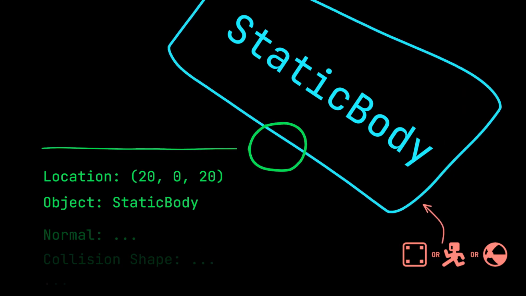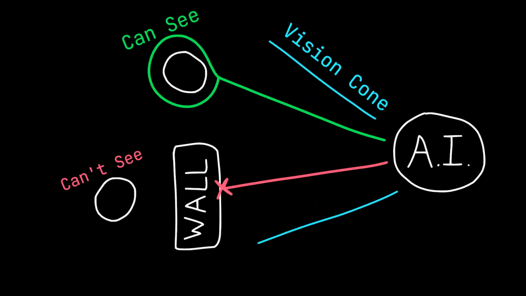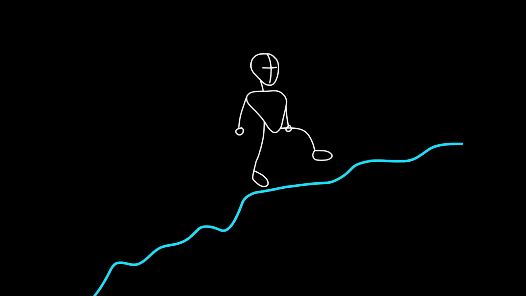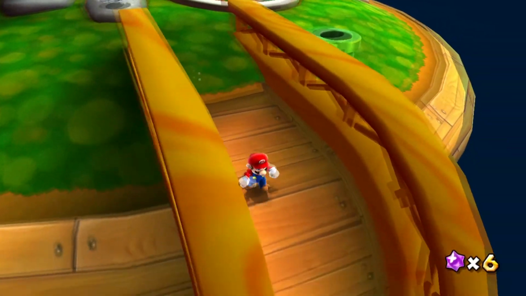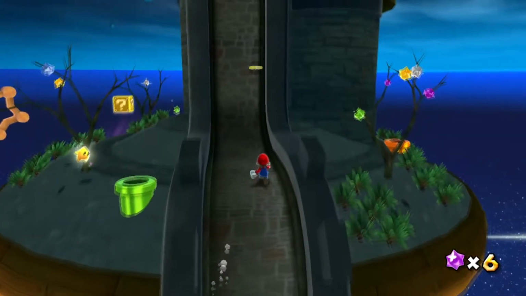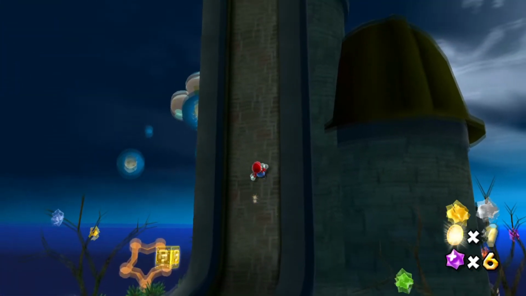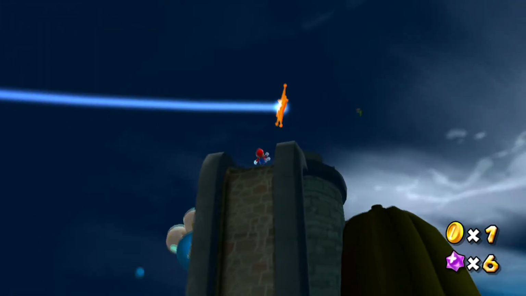It sounds pretty simple, but that simplicity is what makes it so powerful. Game AIs use it to simulate vision, animation systems use it to dynamically align characters' feet with the ground, shooters use it to simulate high-speed bullets from guns, and there's about a million other applications you can come up with. My favorite example is probably Mario Galaxy, which uses raycasting to align Mario with the ground of the planets he walks on, creating the game's gravity-defying movement system.